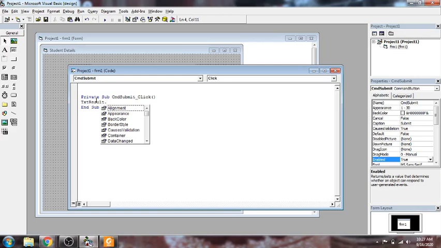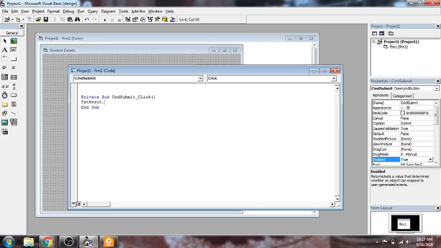Just observe here, I will change the name of my text box and make a mistake on purpose. I will make it txtRESUT instead of txtResult, removing the L, and type txtRESUT and dot.